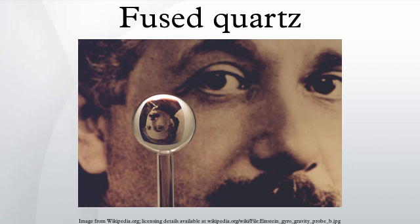All grades of transparent fused quartz and fused silica have nearly identical physical properties. The optical dispersion of fused silica can be approximated by the Sellmeier equation, where the wavelength is measured in micrometers. This equation is valid between 0.21 and 3.71 micrometers at 20 degrees Celsius, and its validity was confirmed for wavelengths up to 6.7 micrometers. Experimental data for the real and imaginary parts of the complex refractive index of fused quartz over the spectral range from 30 nm to 1,000 micrometers has been reviewed and is available online.